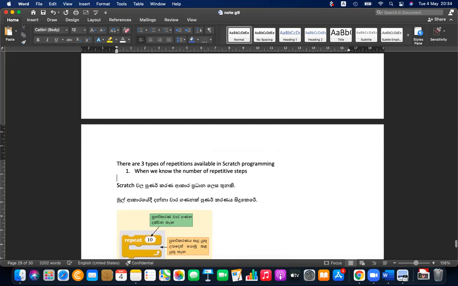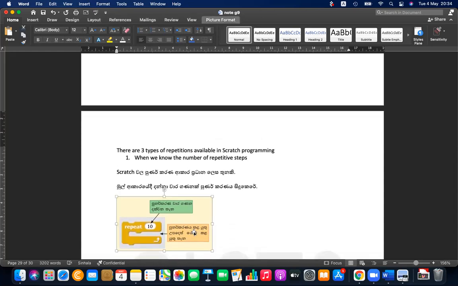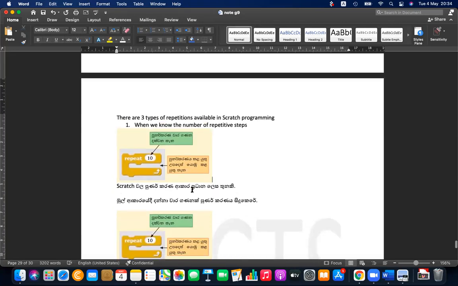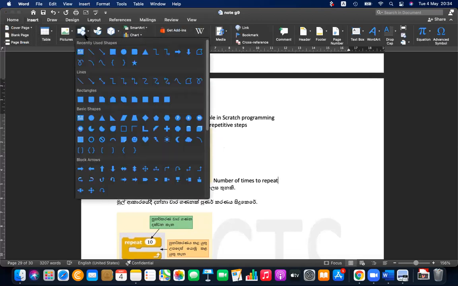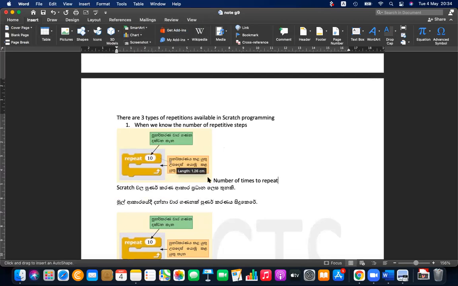First style is basically repeat. So this is the number of times to repeat. The number of times to repeat is added here. This digit 10 means the number of times to repeat.